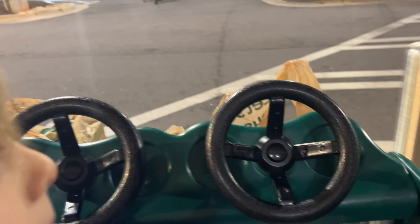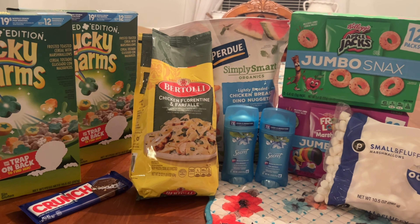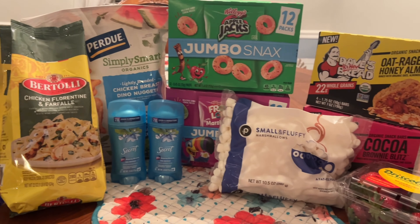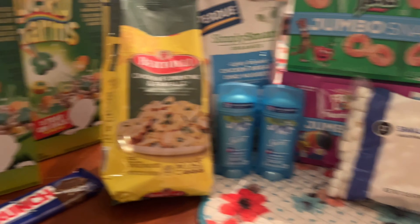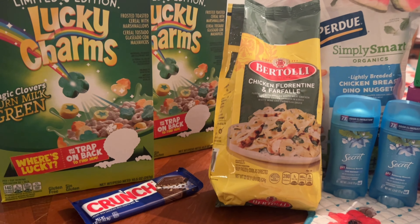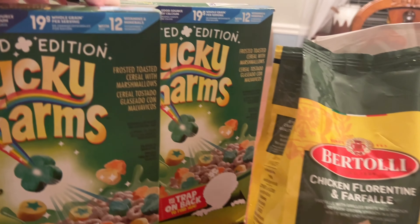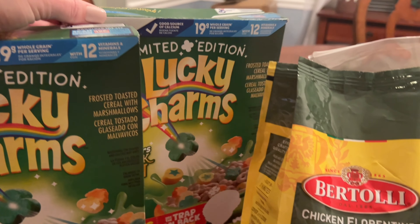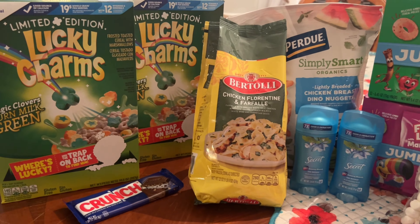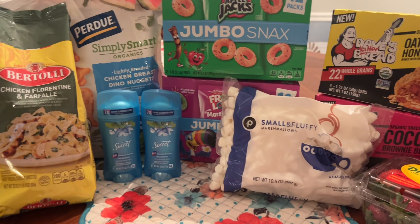We are about to go home — I'm going to go over these final totals and this receipt with you. This is everything I picked up from Publix. I'm so happy with this haul — it's a small haul but we got some good items. My middle son has already dug into the Crunch bar, and my oldest has already dug into the Cheerios, so I will say this haul is kid approved!